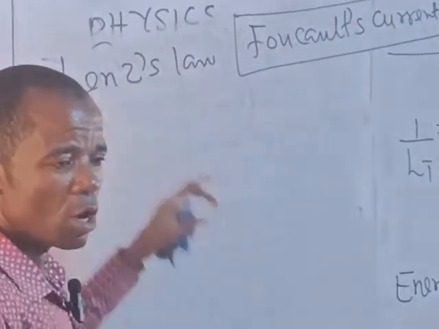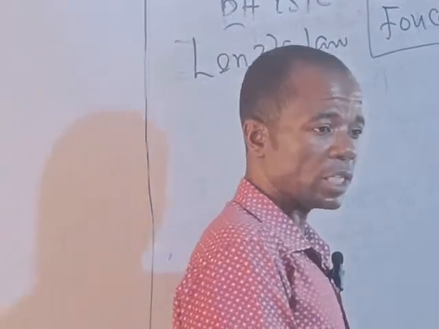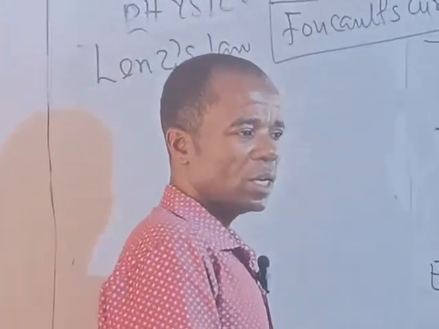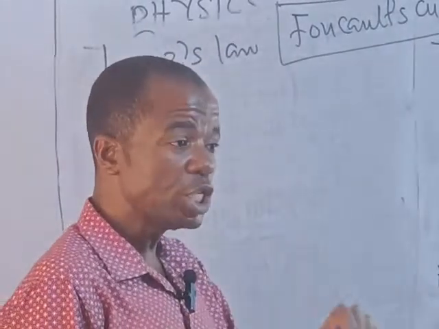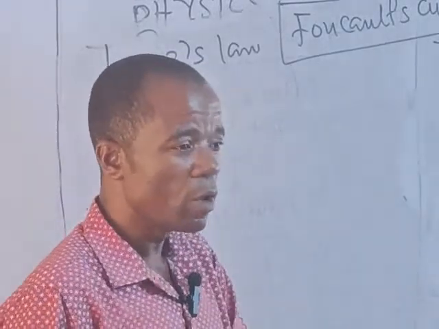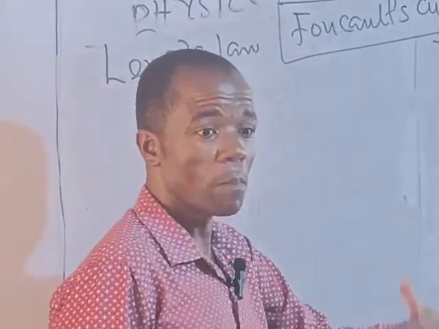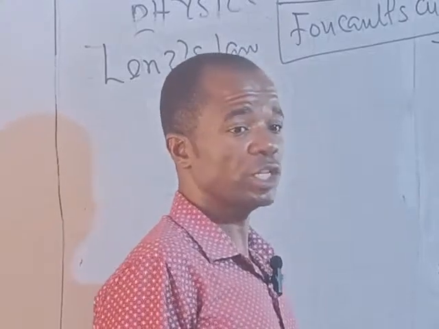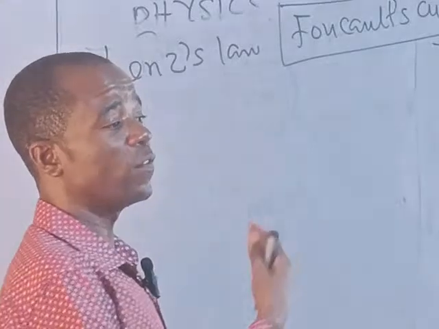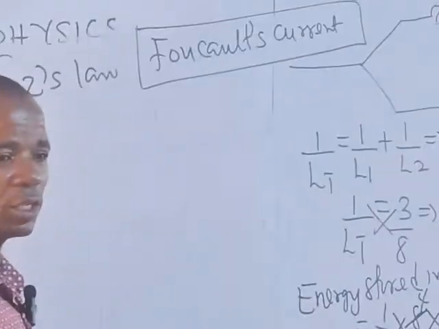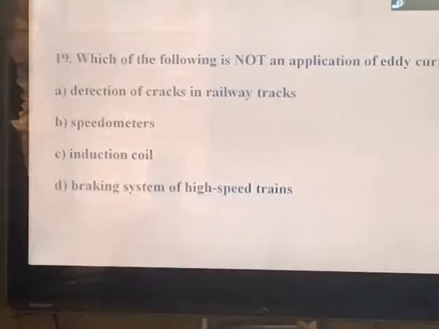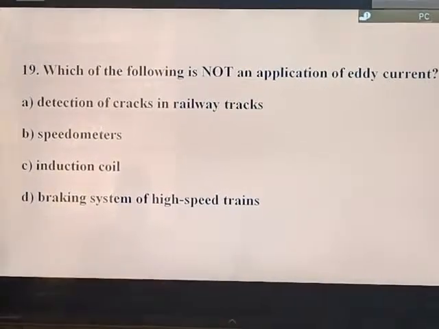And Lenz's law gives us the direction of induced current. I told you induced current is also called eddy current or induced EMF. Lenz's law tells us that the direction of induced current or induced EMF is always in a way to oppose the change producing it. And not only that, even in JAMB, they ask this a lot, that Lenz's law is a conservation of what? Of energy. Please take note of that. Lenz's law is always a conservation of energy. You might want to jot that down.